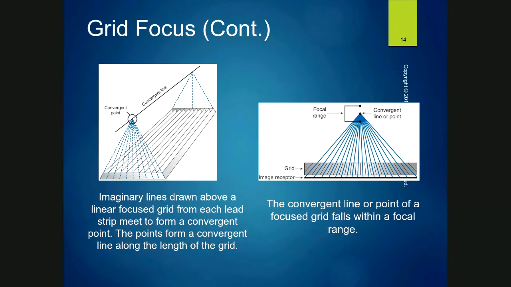All of this information has to be on the grid somewhere. When the grids come from the manufacturer, they have a sticker on the back side that tells you your grid frequency, your grid ratio, your focal range, all that jazz. So when you guys are at clinical, hopefully soon, I want you to take a minute if you can and look at the grid and see if it tells you this information and just make note of it. You might not have thought about it before, but it is there.